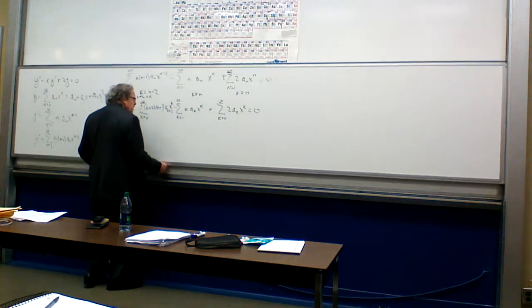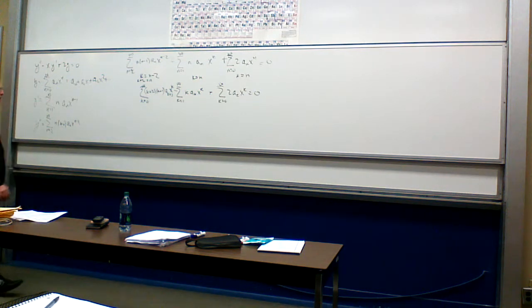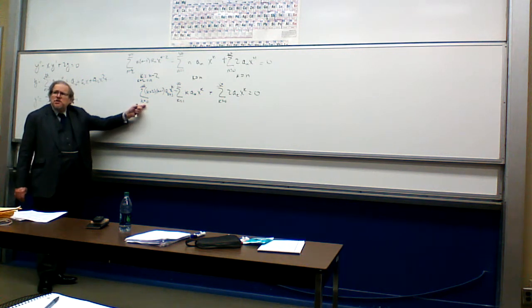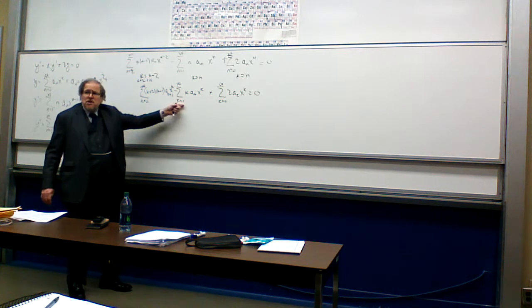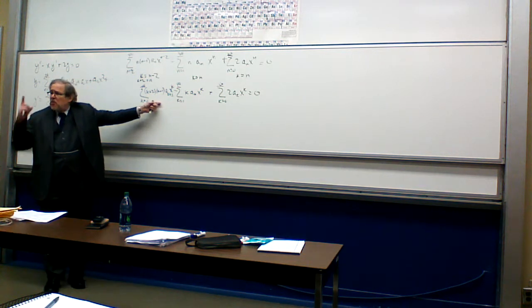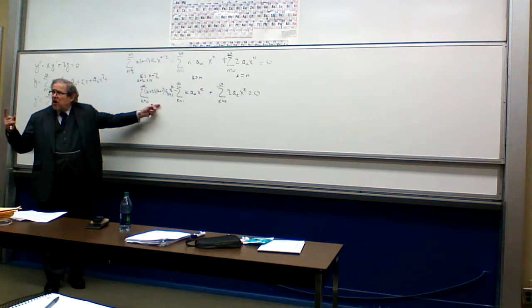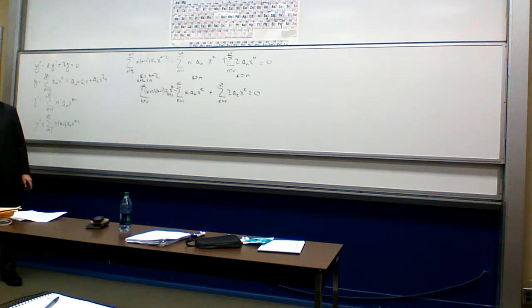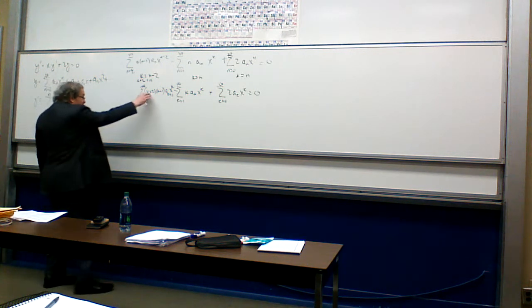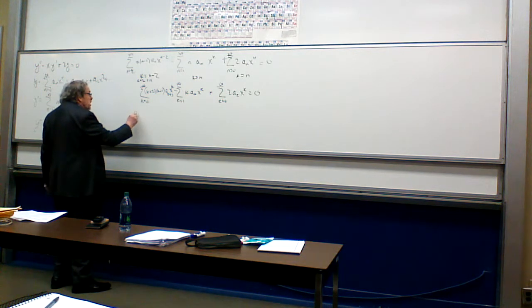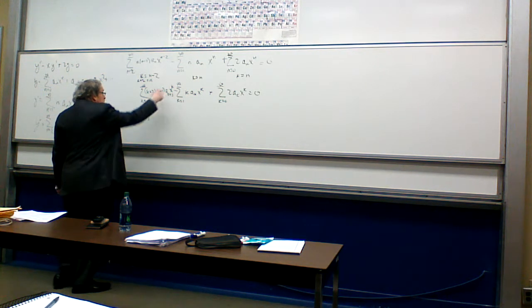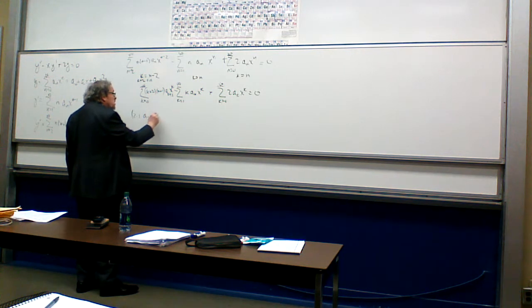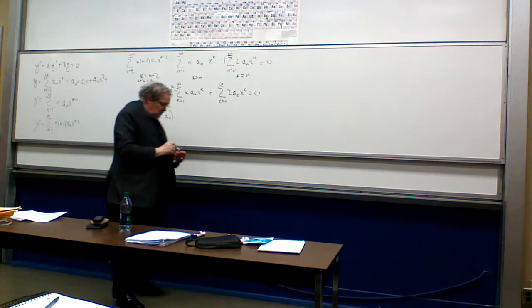And now I look at this and see, can I combine everything into one series? And I look here and say, this one starts at 0, but this one starts at 1. The first series has one more term, the k equals 0 term, than the second series. The third series also has a k equals 0 term. So I write those two terms separately. The k equals 0 term here is 2 times 1, a2, x to the 0. There's a k equals 0 term in the second one, so this is a 2a0.